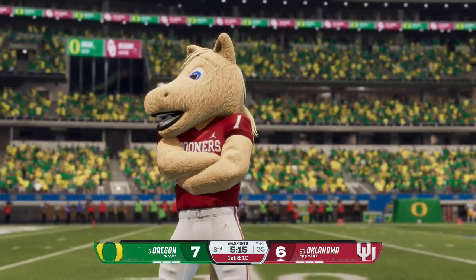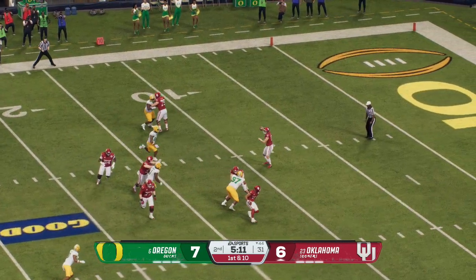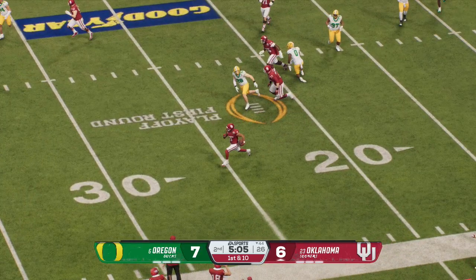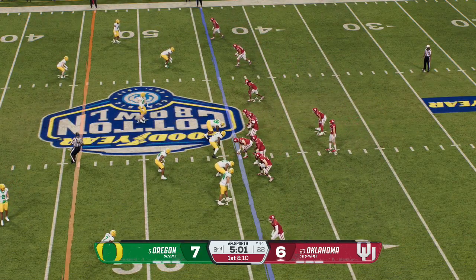And I don't think the defense had any clue that the screen was being called. They're getting upfield, getting pressure on the quarterback, and that ball gets dumped. There's no one left to slow him down from getting a big gain. Pass complete for a 1st down. The offense gets a fresh set of downs.